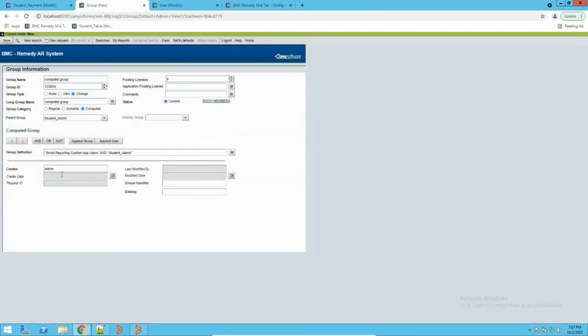Now the people who belong to this smart reporting custom app users group and student admin: a user who is part of this group and part of this group will also be part of this group. So any workflow, any form which you give permissions to this group, people from this group and this group will be able to access it. This is how the computed groups are calculated.